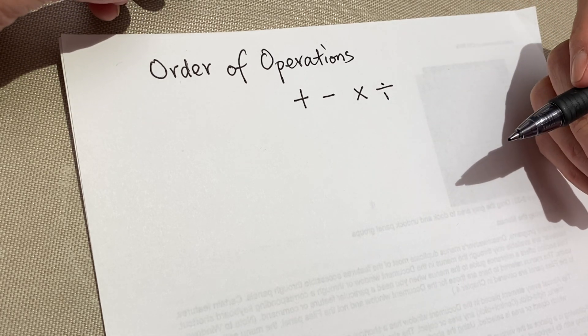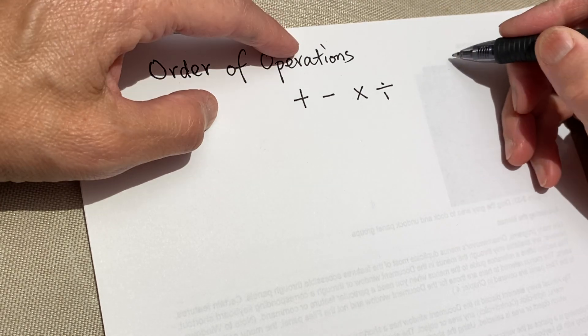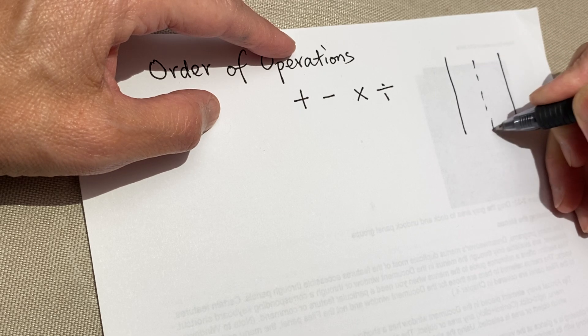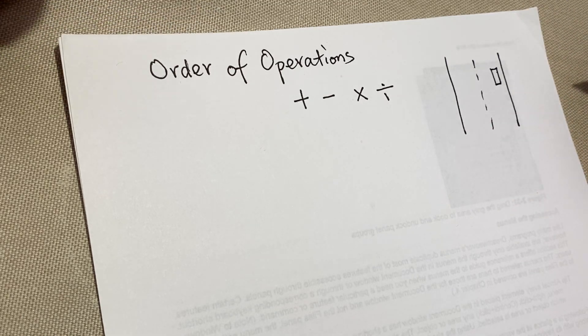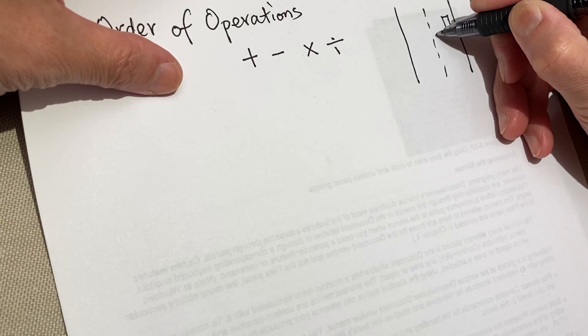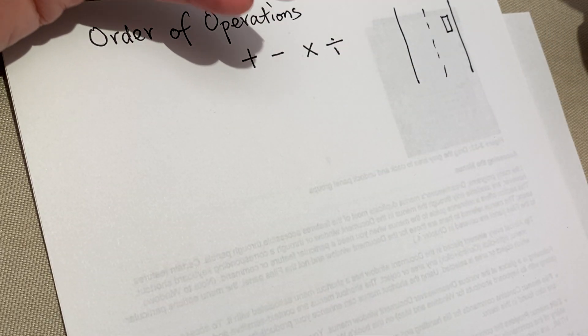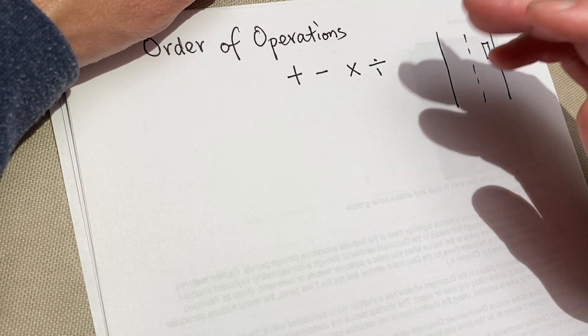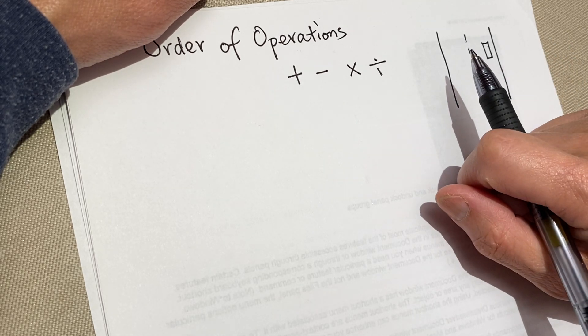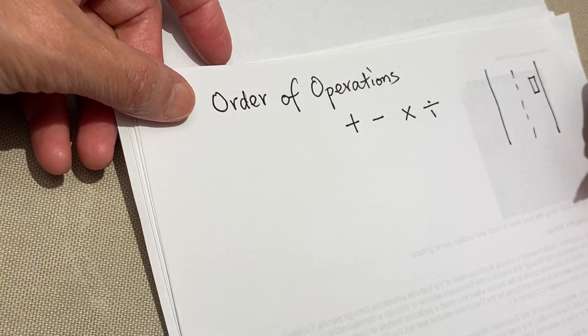It's like when we drive, right? You always drive on the right side of the road in America or in most parts of the world. When I was in Australia, we drove on the left side of the road. So there will be no traffic, no accident. So order of operations—the mathematician policeman made a rule. You have to follow. If you do not follow, you are illegal. So don't do that, okay? Follow the order of operations.